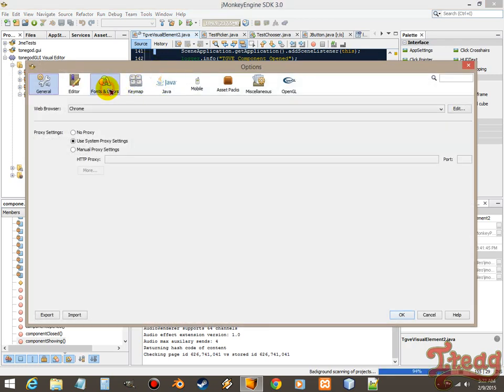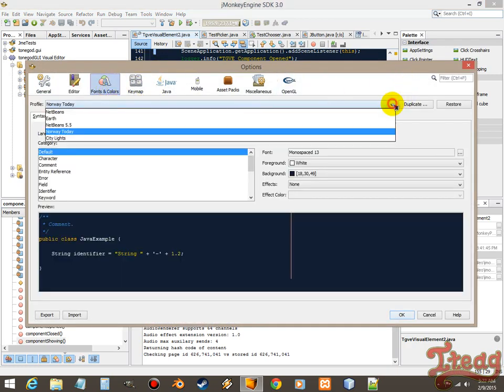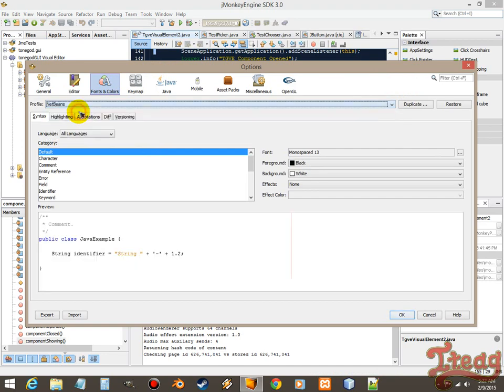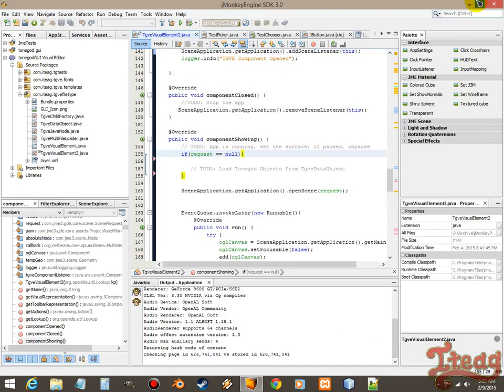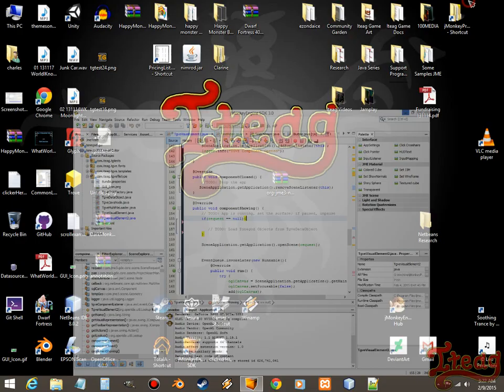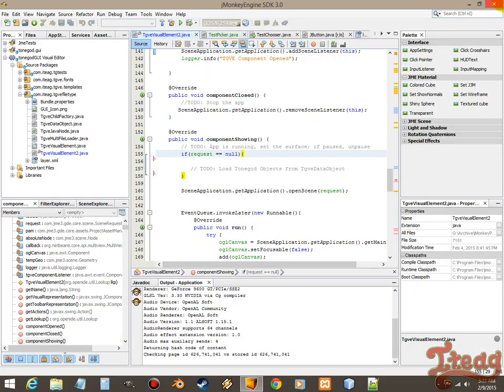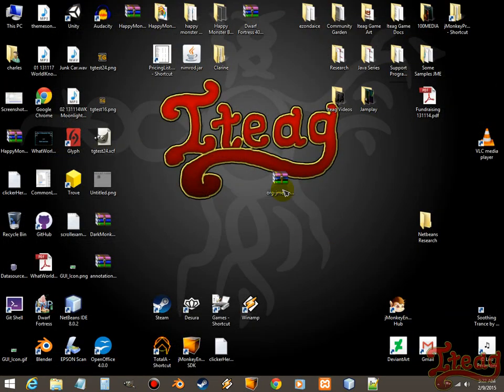I've been learning NetBeans more and more. Recently, I've started seeing if I could do a look and feel for JMonkey Engine, because up on the forums they had mentioned, hey, why not have a dark theme out of the box? And Erlen was like, hey, you want to give it a shot? And I'm like, sure, why not? So let's see. I guess first things first.